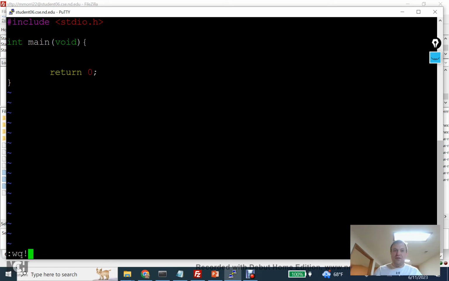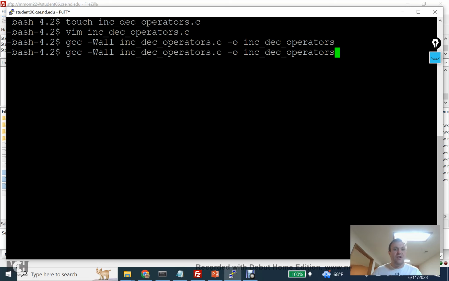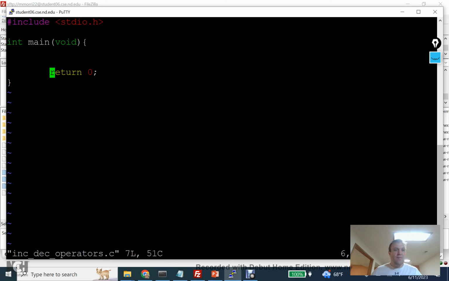Another good thing about setting this up is that you can set up your compilation in real time, early, just to ensure you're doing everything properly. And then you can just repeat those steps. So we see that we don't have any issues. I pressed up a couple times to go back to Vim, and there we go.